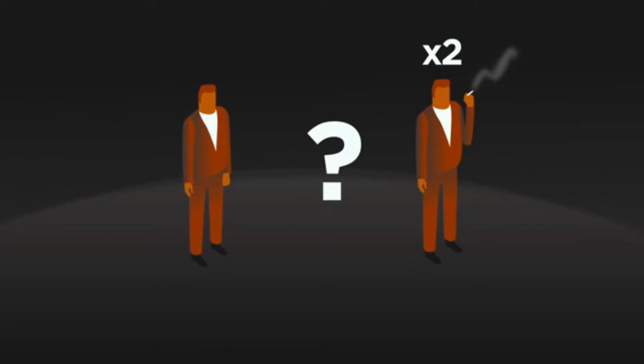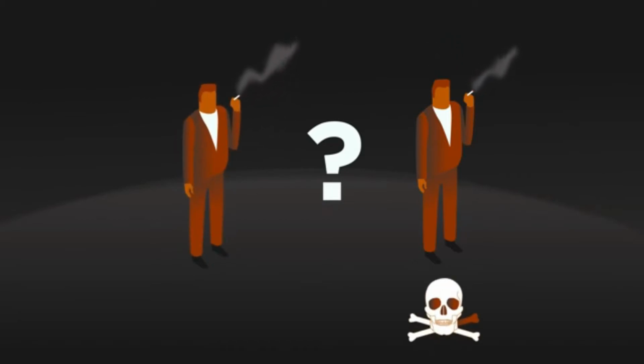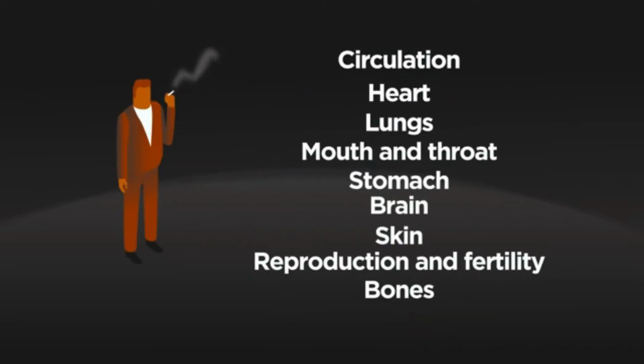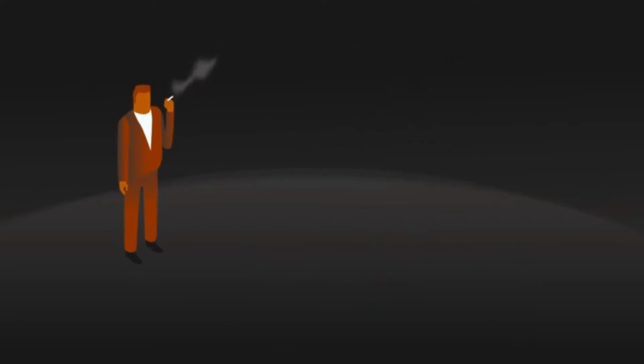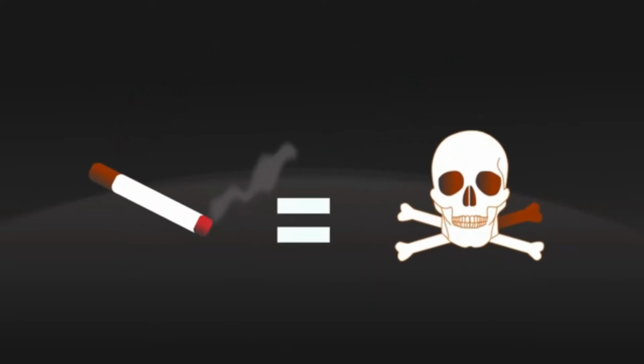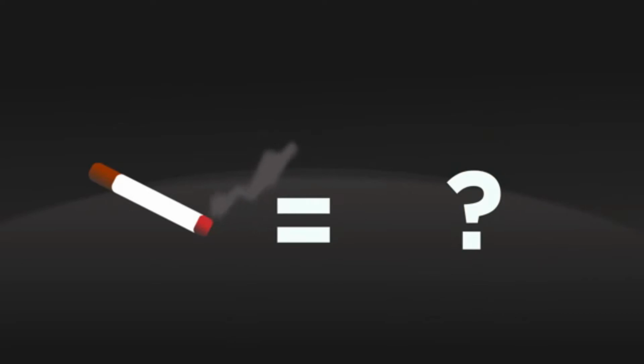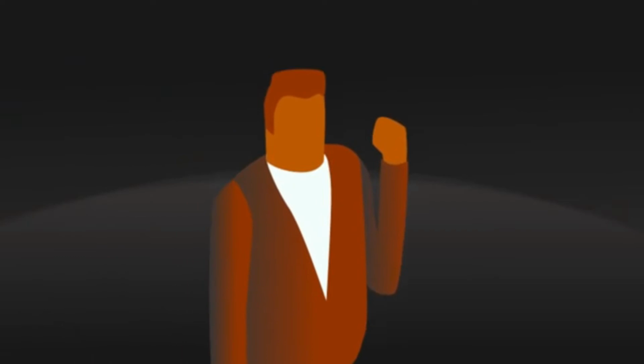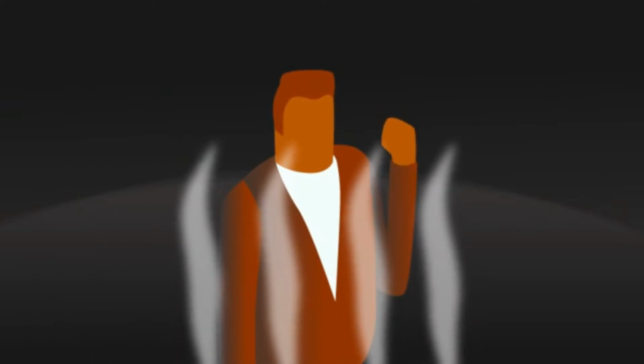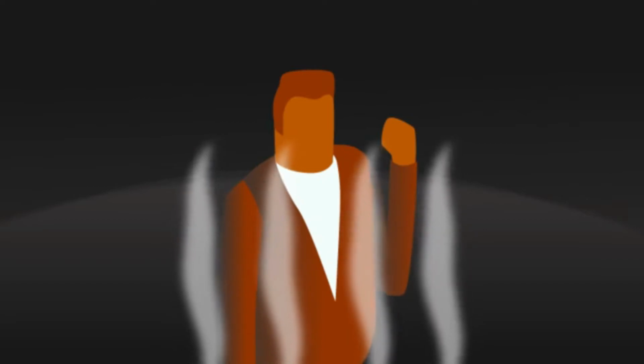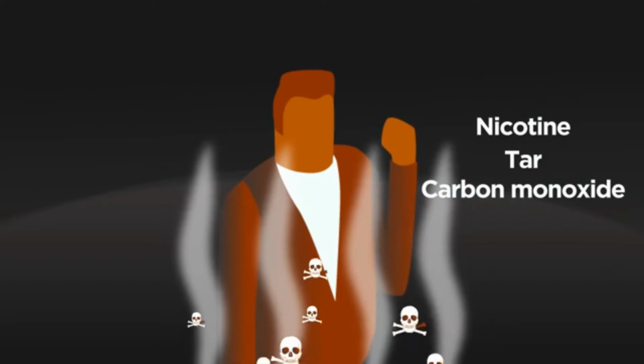Did you know that smokers are twice as likely to have a heart attack? And that 1 in 2 smokers will die from a smoking-related disease? In fact, all of these things are negatively affected by smoking, pretty much every organ in your body. We all know that smoking is bad, but do you know why? That's what we're going to discover in this video. When you pass someone smoking, does it make you cough or your chest feel tight? Perhaps you thought it was the smell? It's actually because you're inhaling dangerous substances into your body.